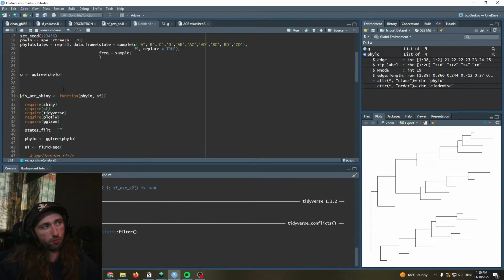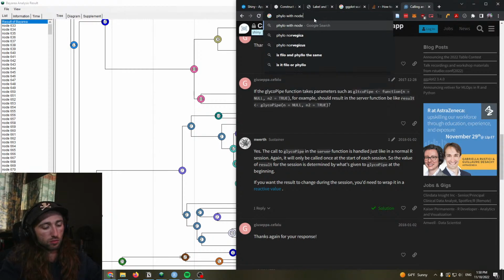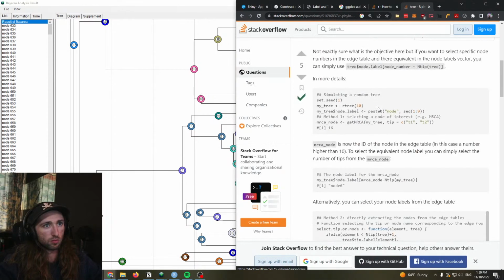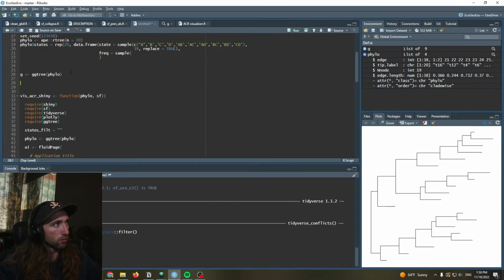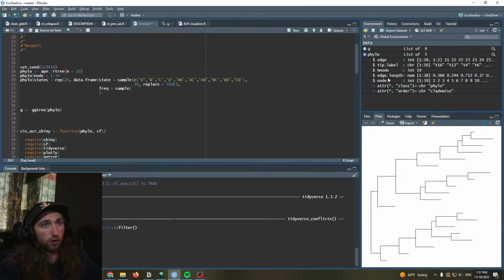Okay, so it should be, then we're going to have philo node is equal to 1 through 39.